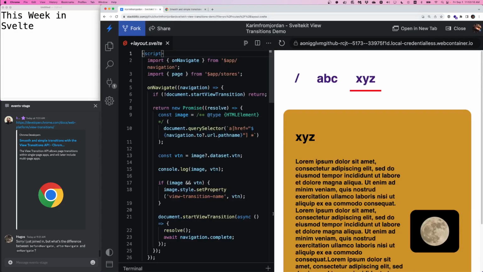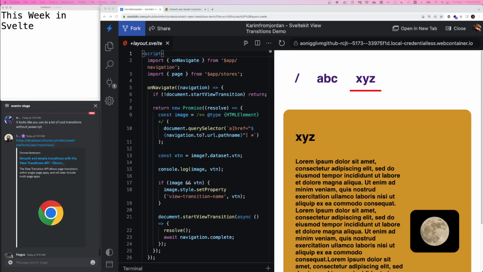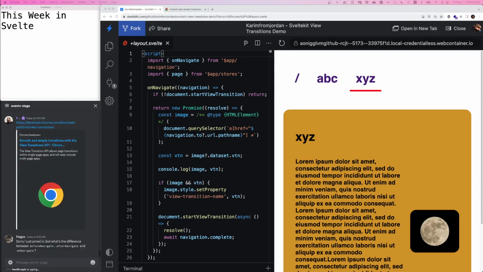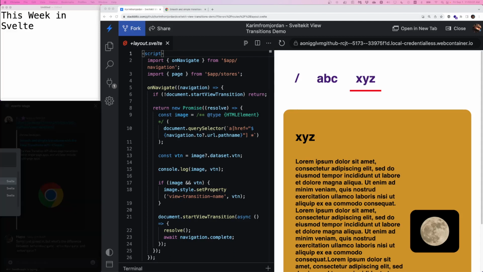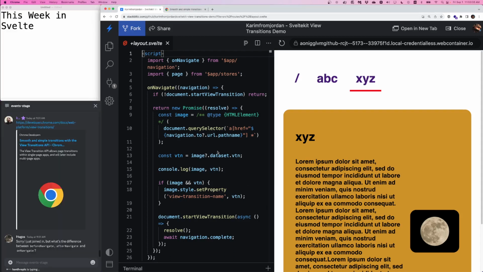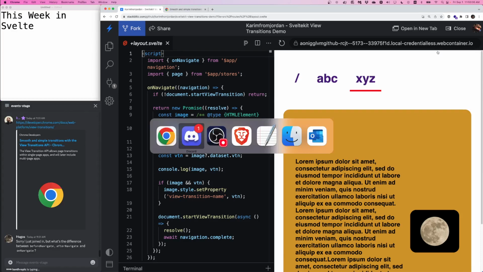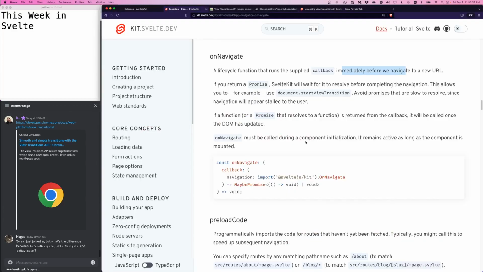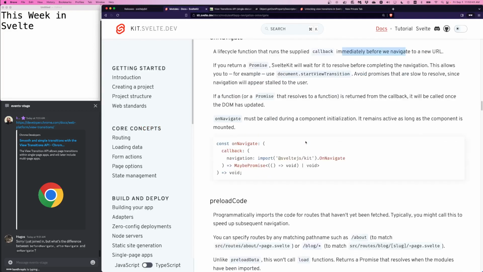Okay, cool. Maybe now's a good time to address some comments. Paolo, you had a thought? Yes, I was just addressing the comment Hugo said, what's the difference between beforeNavigate, afterNavigate, and onNavigate? Basically beforeNavigate will be called before the navigation even begins, so before SvelteKit calls the load functions.